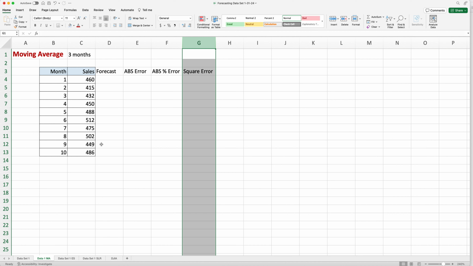Now, we're using a moving average. We can only forecast the next period with moving average. That's the same limitation as exponential smoothing. Linear regression, we can forecast as far into the future as we want. That's an advantage. The problem is you're committed to a linear model, which means the slope always means every month is going to go up by the same amount or down by the same amount.